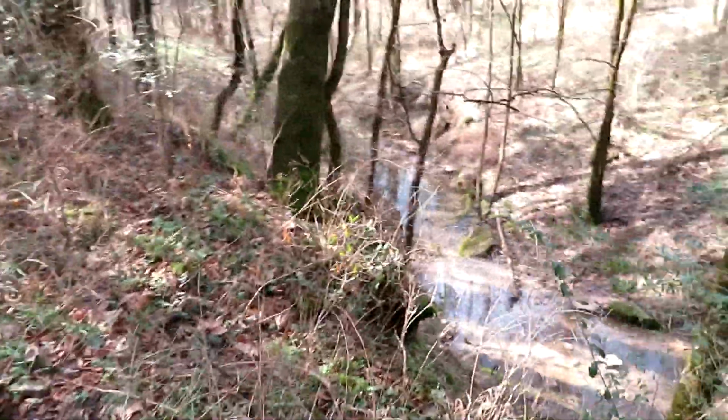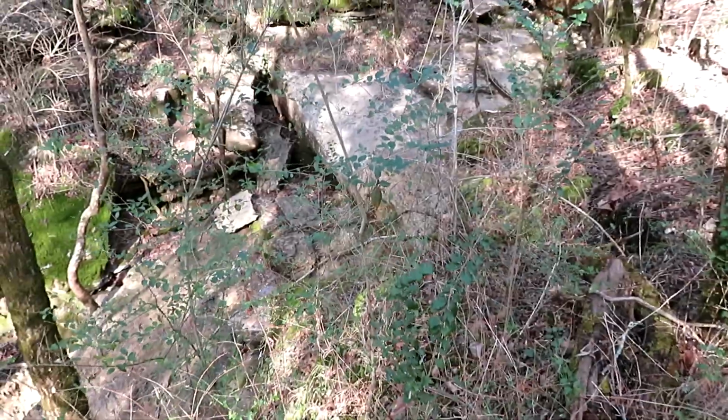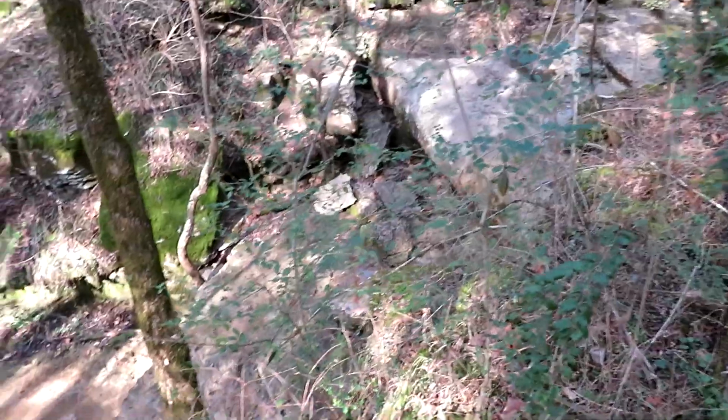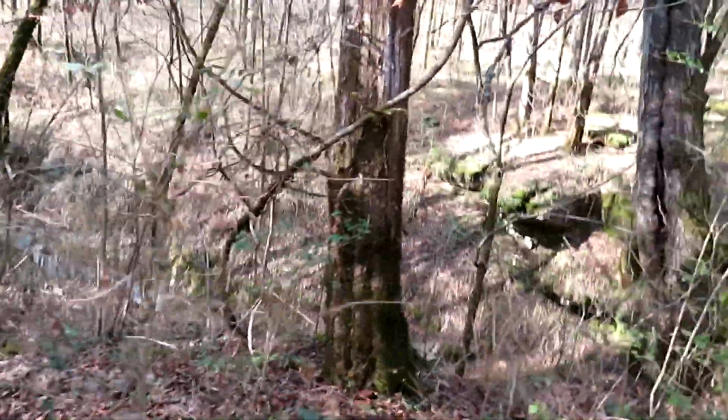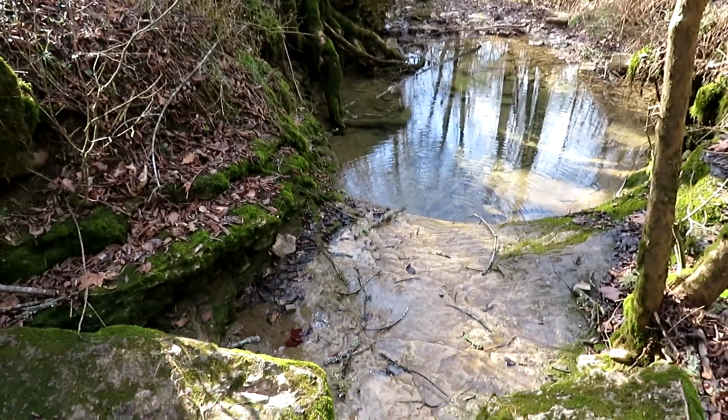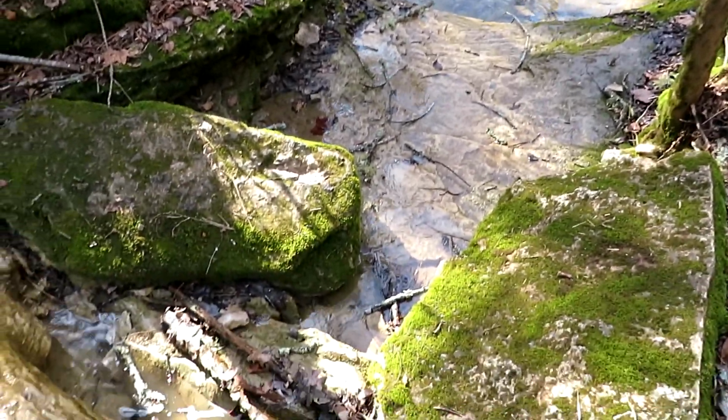Ooh, ooh. Yeah, I had to end that little video segment. Obviously I fell. It was much slicker than it looked. It's a nice, probably 8-10 foot falls, and there's a secondary section there and a third. We're taking the long way around to the bottom of this so I don't fall again. Well, I'm down below. There's actually 2 more little drops here, but there's no way to get down below that.